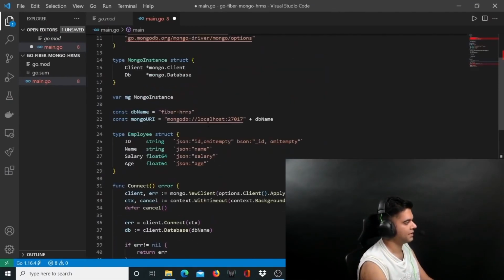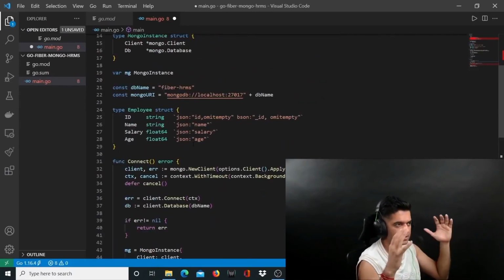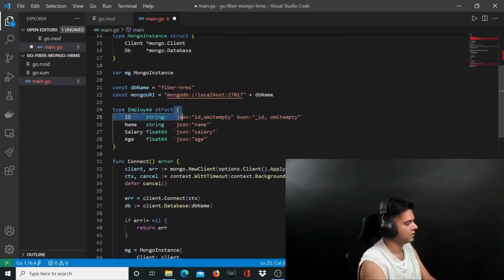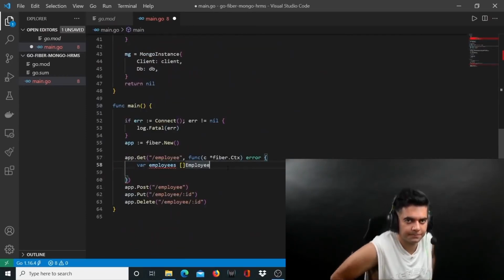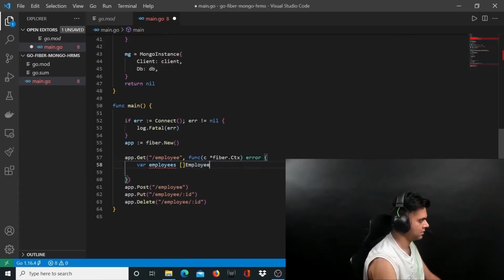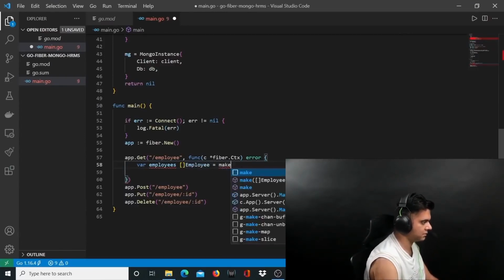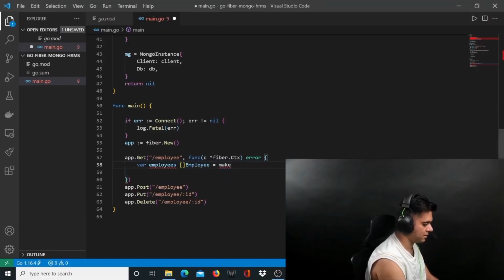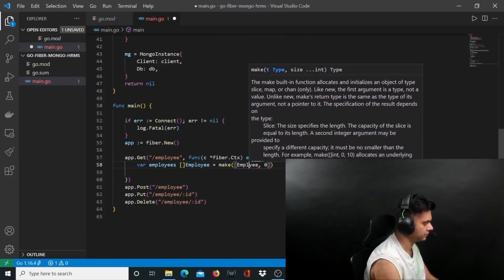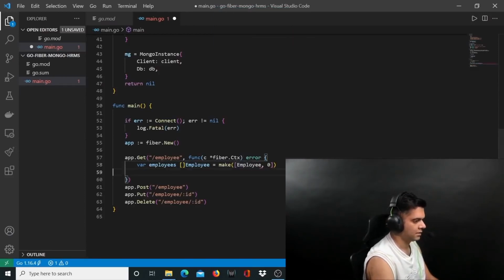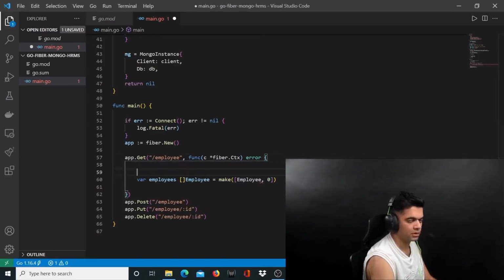By objects, I mean the multiple things that this array will contain will be actual employees, the whole employee. So if you're coming from a JavaScript background, this would mean it's an array of multiple objects. Now you initialize it using the make command, employee, 0. So you've defined your employee variable. This will help you work with the records fetched from the database.